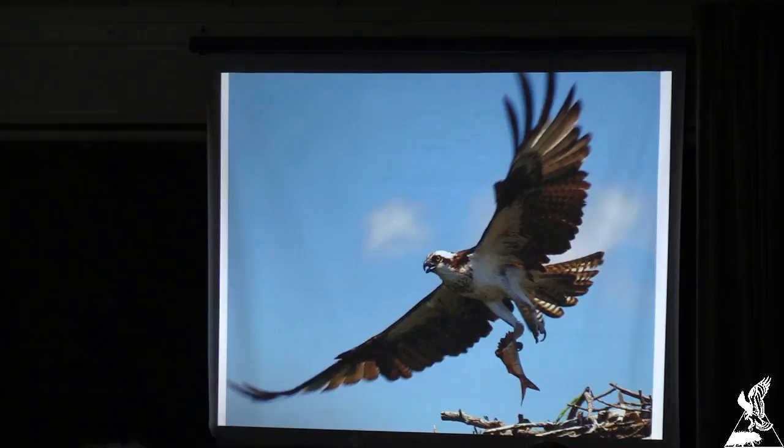The ospreys continue to march down the Sound, somewhat dependent on nest sites provided by Terry — I call him Johnny Osprey Seeds, he is the man. Sometimes down in the Chesapeake we really need Terry. The Chesapeake is a stupendous osprey garden and we have nest site limitation down there too. Ospreys come in and literally petition human beings for a new nest site because they know about platforms. In things I've been writing lately, I refer to ospreys as unrequited lovers of human beings.